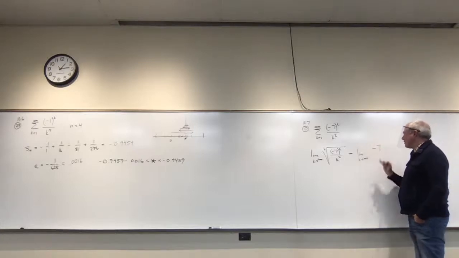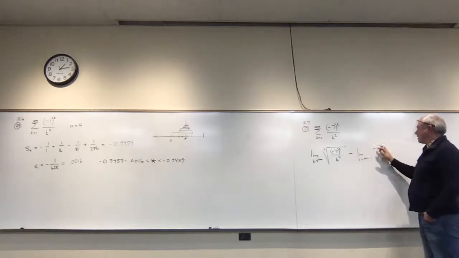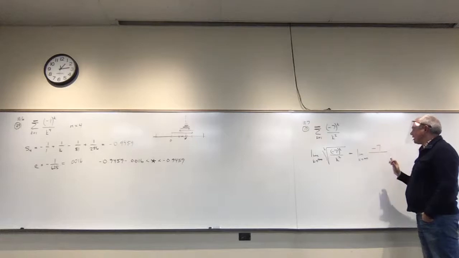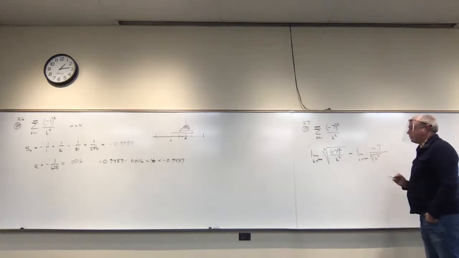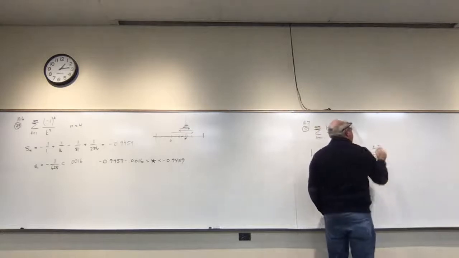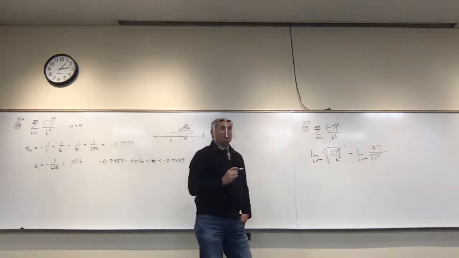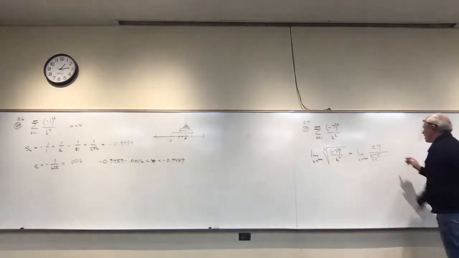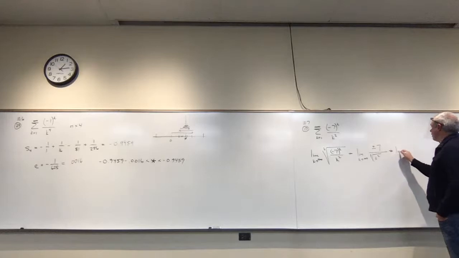It depends if it's positive or negative. Is it -7? Is it +7? It depends. But let's just leave it as -7 for right now. And on the bottom, I have the kth root of k squared. Correct? And this is kind of like plus or minus 7 on top, depending on even or odd of k. Okay. So then let's just look at what's going on the bottom, though, because it might help us out.